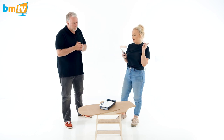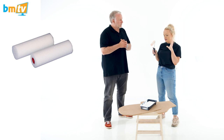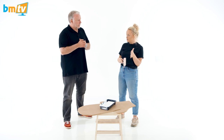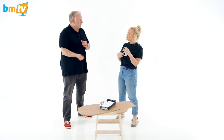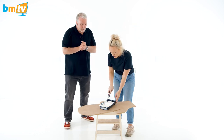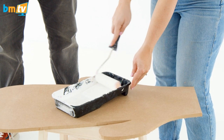The key is to always use a foam roller. Don't use a fluffy one, use a foam roller. This is going to give you less texture. And in turn, if you choose to stick vinyl on these, it's going to stick far better. So don't use a brush either? No. You're banned from the brushes. Oh, blimey. Okay, so I'm going to take the paint really thin. Make sure I'm coating the roller all over.